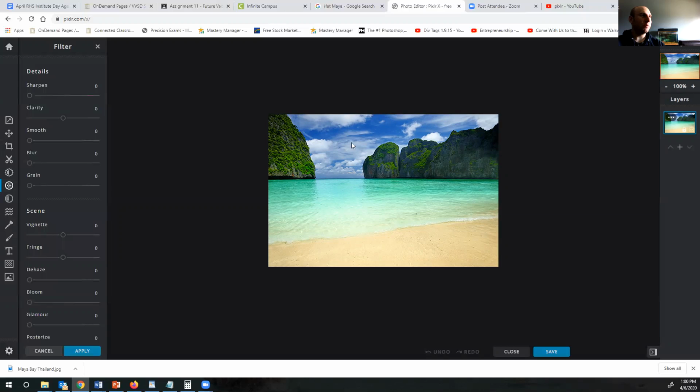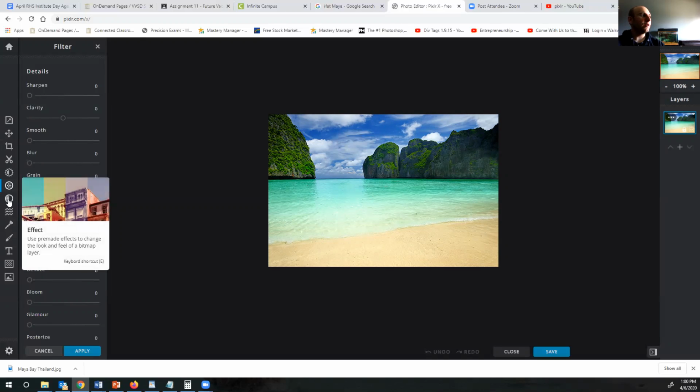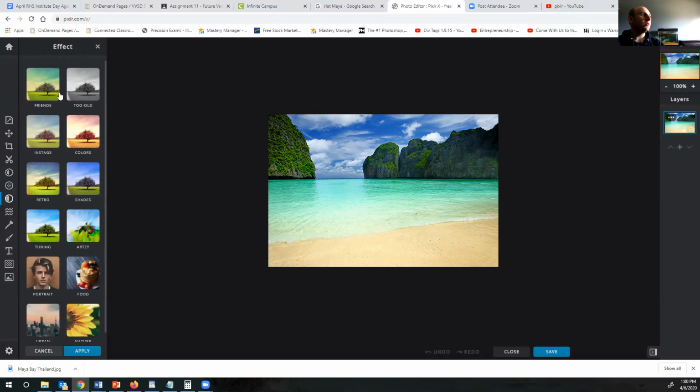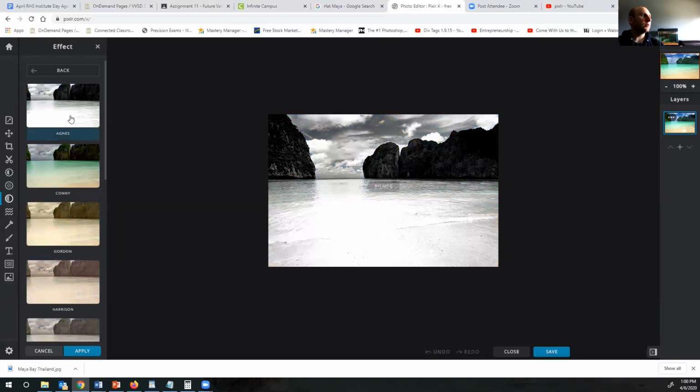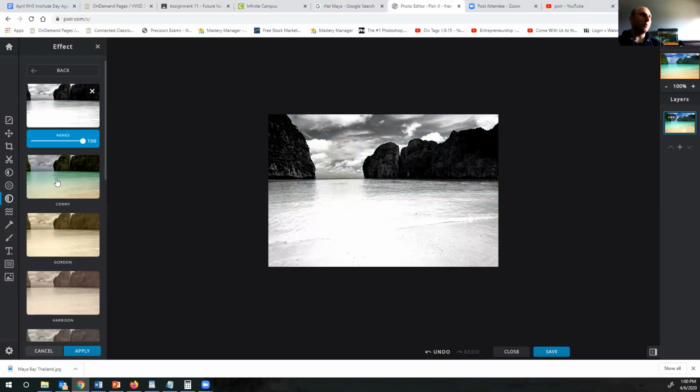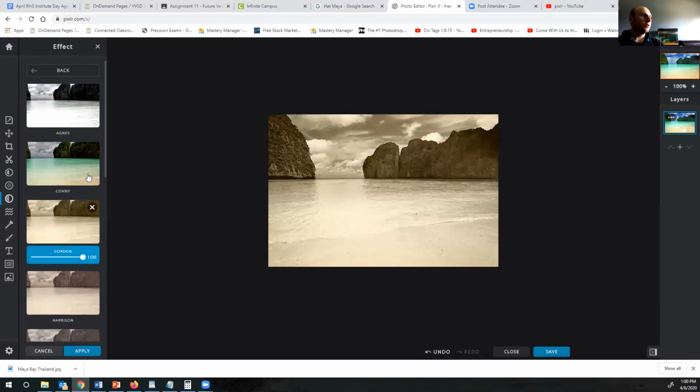And one of the things that people like to Photoshop in beaches is the sky or the water. They sometimes make it look a lot bluer, a lot clearer than it really is. So keep that in mind. And then you have similar effects. See, simple black and white right there.